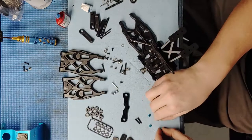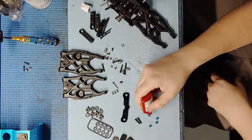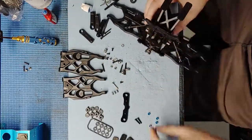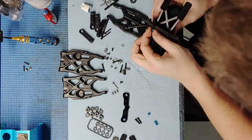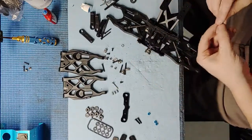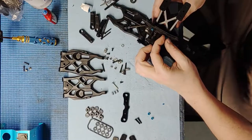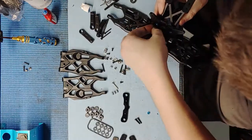So, I know these are lock nuts, but I still will drop a drop of Loctite into each one of these. Like I said, I came from HB where that car has like 40 lock nuts on there. Everything is captured with a lock nut on the HB car, and we Loctited every single nut on that car, because if you didn't, they would still back out. So that's a habit. It's just extra security to go ahead and add some Loctite to anything that's secured with a nut, or anything that's metal to metal also.